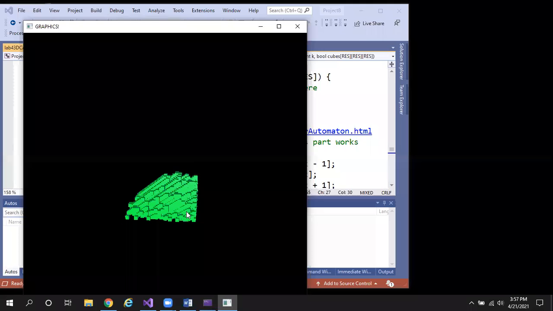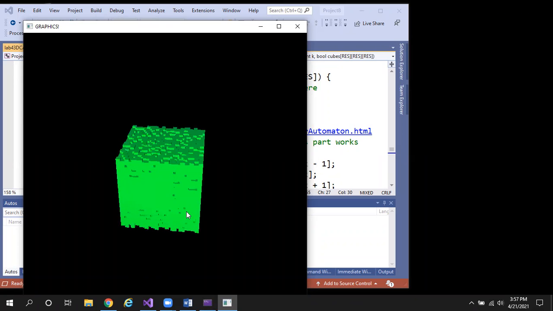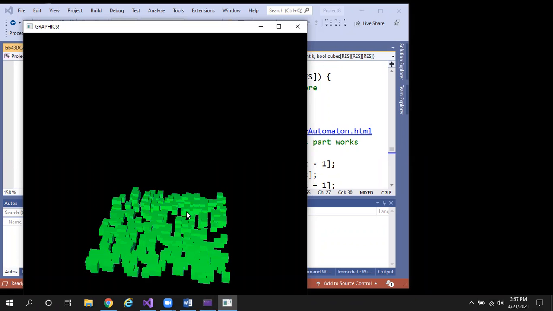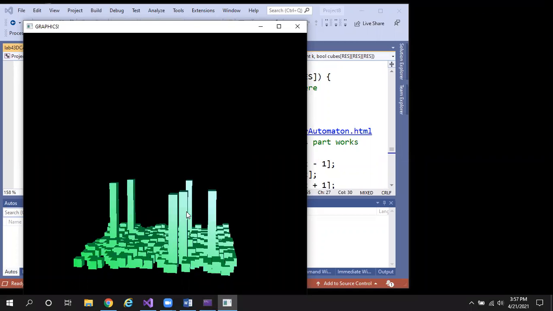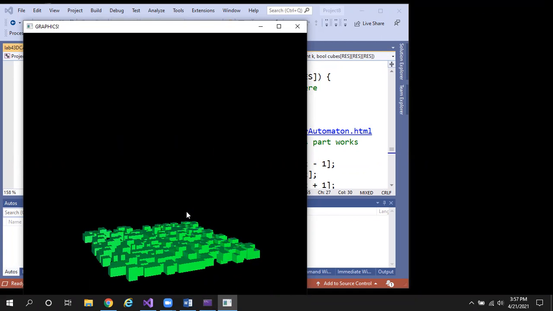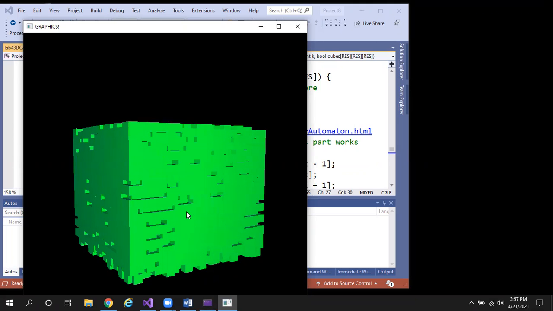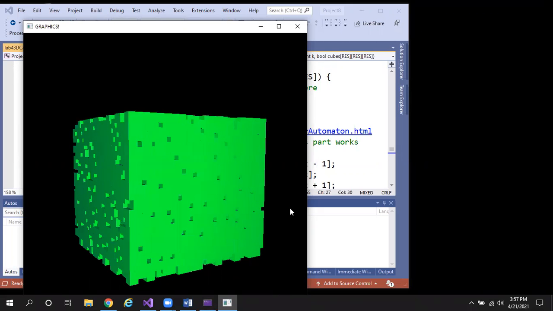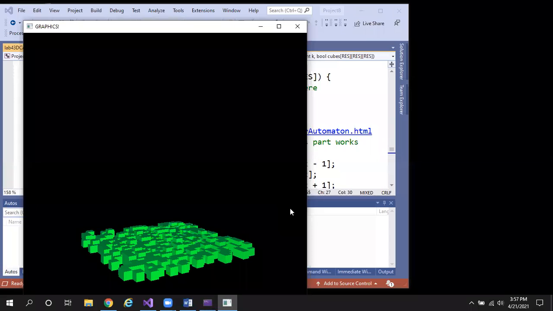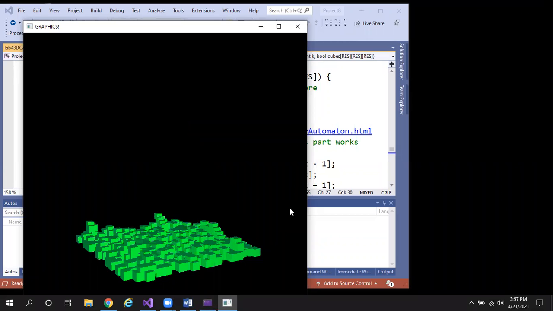How many different rules are there? Well, that would be 2 to the 512. Lots of different rules. But you can kind of see here, let me zoom in a little bit. Spin it this way. There we go. So that's a sort of flat one with some skyscrapers. There are so many different rules you can have. I'm just randomly generating rules because I didn't want to sit there and list out 512 ones and zeros, but there are lots of things that could happen.